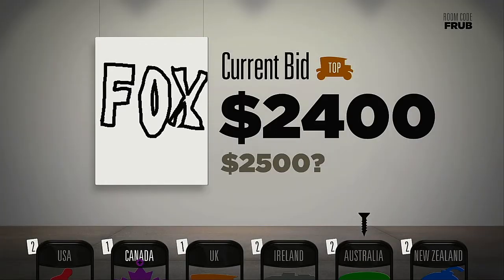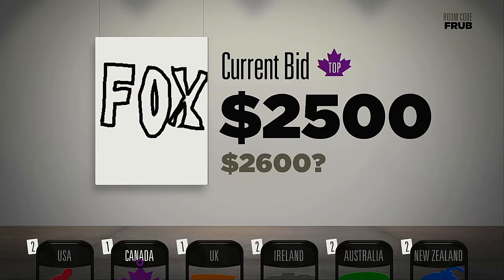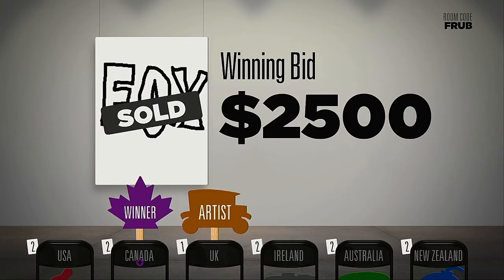Oh, yeah. It's time to look for $2,500. Green, you purple. You got screwed. $2,500. Who here can show me $2,600? I am looking for $2,600. Going once, going twice, sold. Congratulations, Purple.